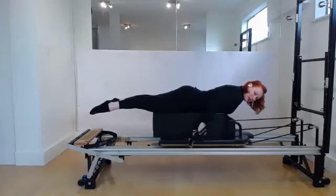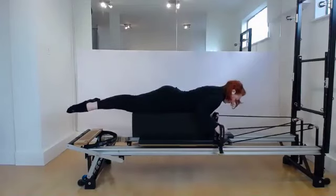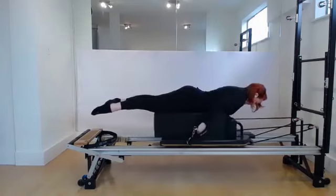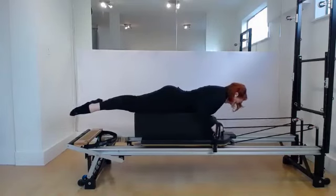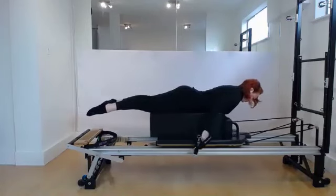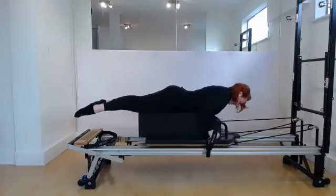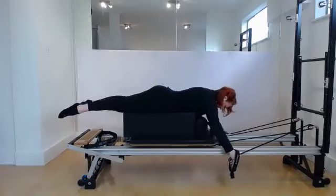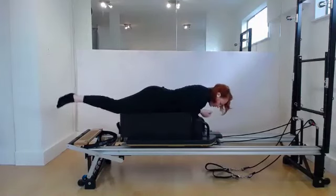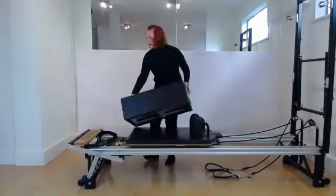Nice long line, pull up on the low abdominals. Feel like the head and the feet are reaching away from each other. Three, 2, and last one. And then let your arms go forward. You can put the straps back on the hooks or the shoulder rest, whatever you can reach. Come off to the side and we'll take the box off.